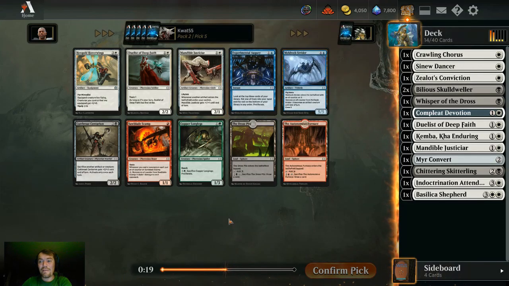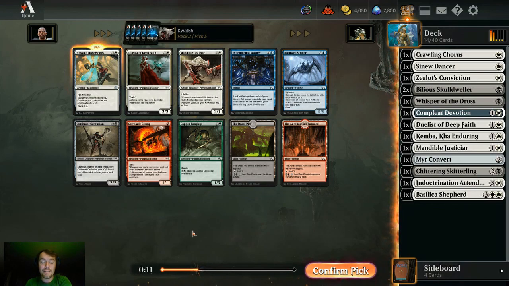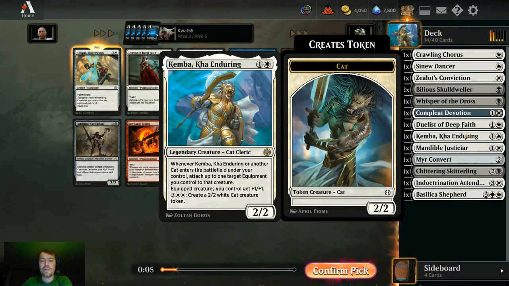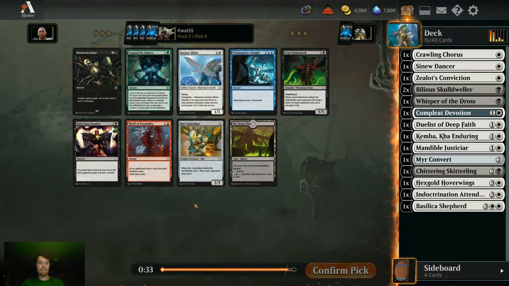I know we're kind of going between like Artifact and Toxic, and Duelist is great in those Toxic decks, but Hover Wings I think just helps. What I found with these Toxic decks, they get some Toxic in early, but then they kind of just stall out and don't do much after that, and so the Wings is a card that can help push this deck through. Okay, Drown is fantastic.